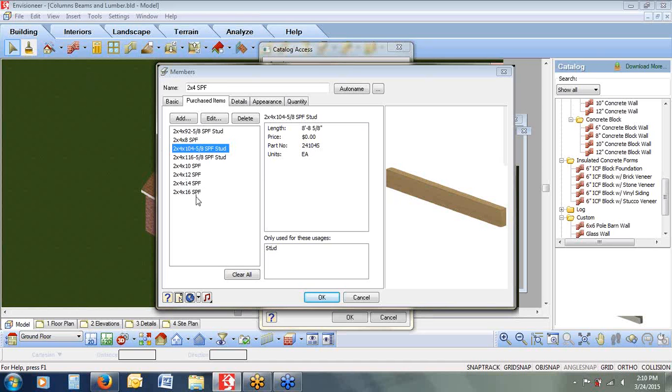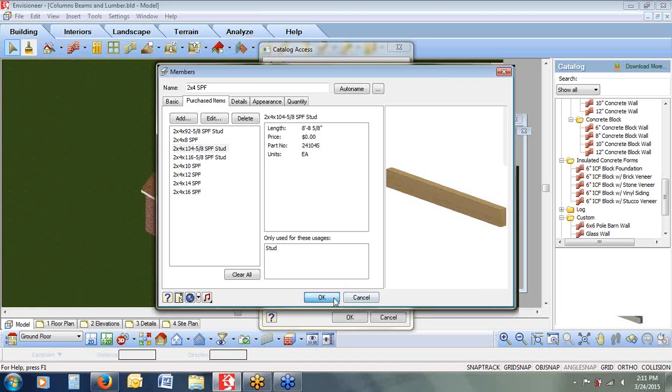So for every length that you want to be able to order, you put them in the list. And when they're in the list, when it's framing a wall or framing a floor or framing a roof, it looks through the board lengths that you've specified. So when you're using a 2x4 for that wall, it looks at this 2x4, looks at the lengths available, and optimally uses the lengths that it needs. If there are rules like we've put here, then it will bypass that board length to go to the next board length until it finds one that it can use without any rules set against using it.